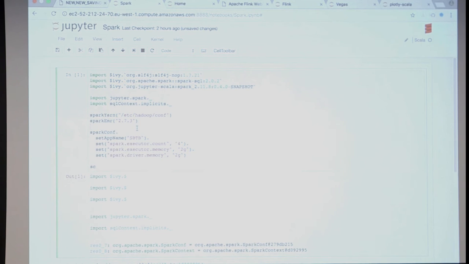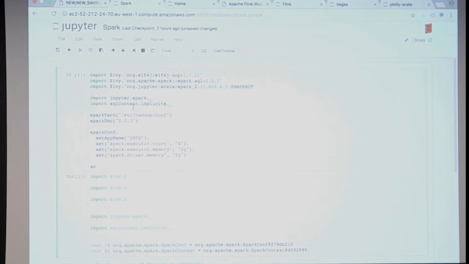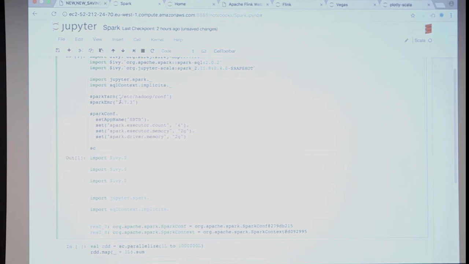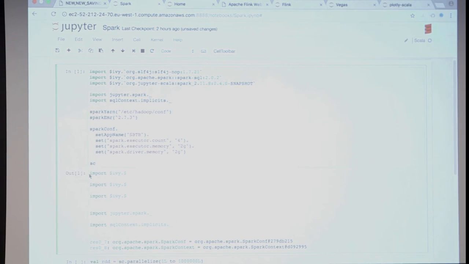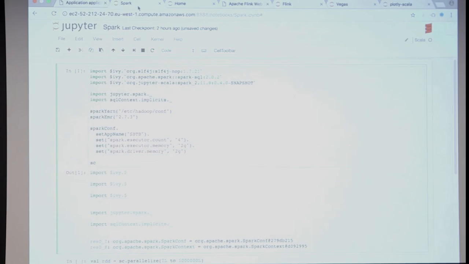Okay, so actually, yeah, I don't know what happened here. Okay, so this one started. So here we have the output of the cell. It's a development version, and here we have the application corresponding to what we have in the notebook.